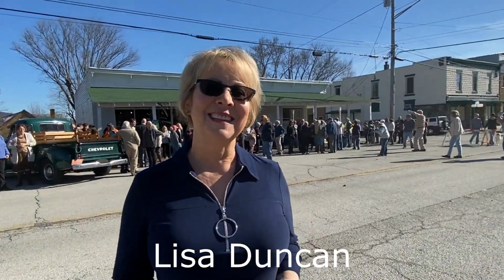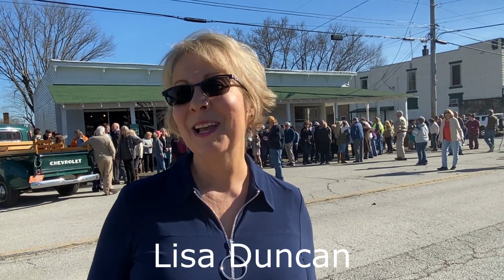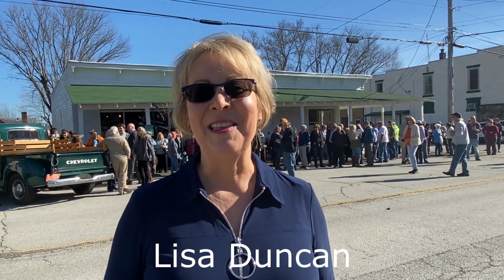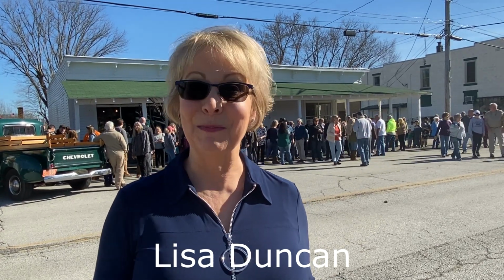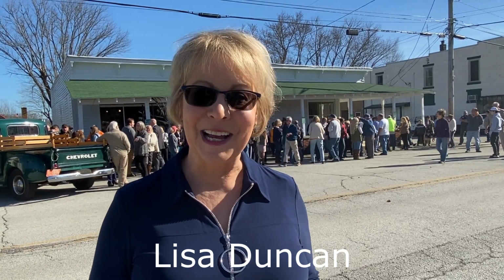The town square of Wartburg holds a lot of sweet memories for me and my family. Before the 4-lane was built, my great aunt and uncle lived at the top of Water Tank Hill. And one of the adults would walk the kids down the path from their house down to the town square and bring us to Tanner's for ice cream. And we just thought that was the greatest time ever.